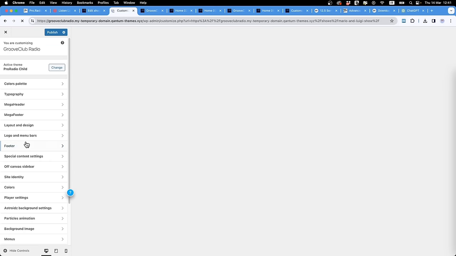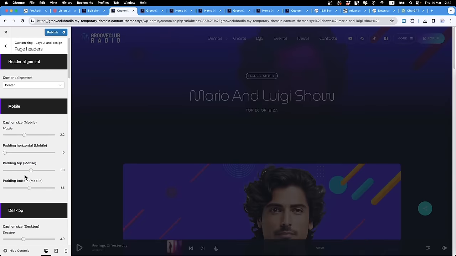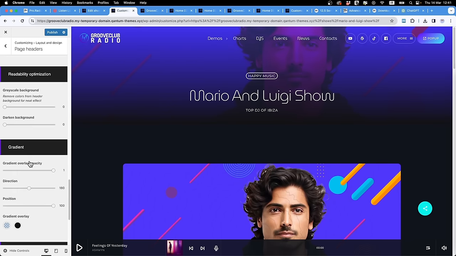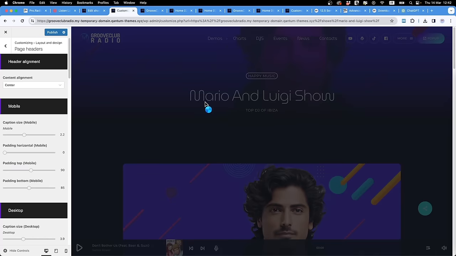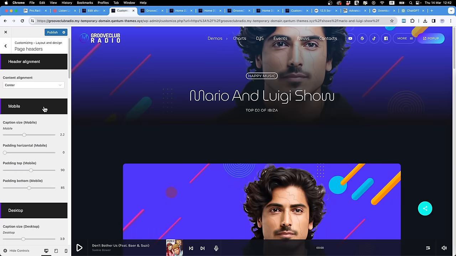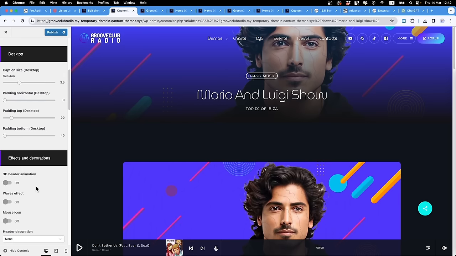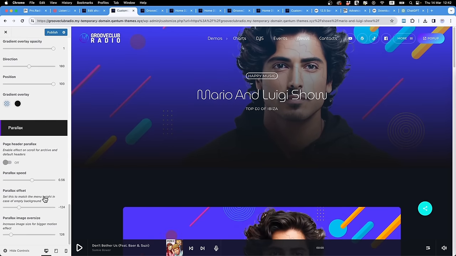If you are not happy with the result, with the header and stuff, you can consider going to the customizer and changing the appearance, for instance, of the page header, because we have the parallax enabled. So if you turn it off, the image can have other alignments. And you can choose, again, gradient overlay, make this darker, make this grayscale, duotone. So this is going to leave the original colors. Alignment of the header, caption size, mobile, caption size, desktop. Show a little bit more of the picture, and manage how you want the page to appear.